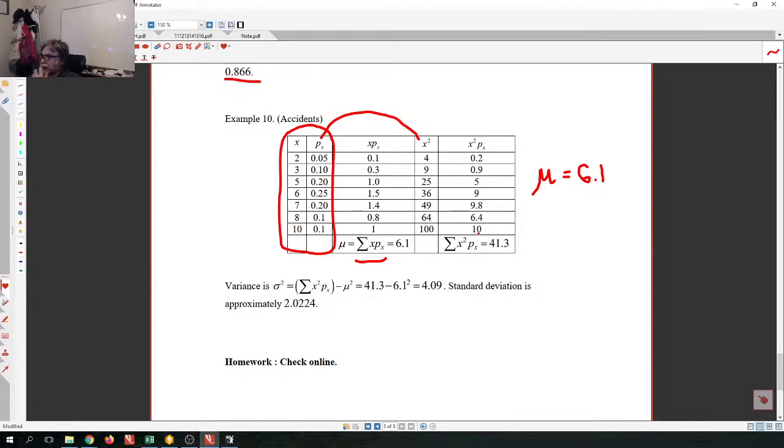To get the expectation of a square, you add them all up: 41.3. So that is the expectation of a square. I almost wanted to write the variance, but it isn't the variance, okay? This is the expectation of a square. So what's the variance? I know it's written here in this sentence, but I'm going to write it down piece by piece as I'm saying it. Variance. We don't have a special symbol for variance. We just use standard deviation squared, because that's the relation between the variance and standard deviation.